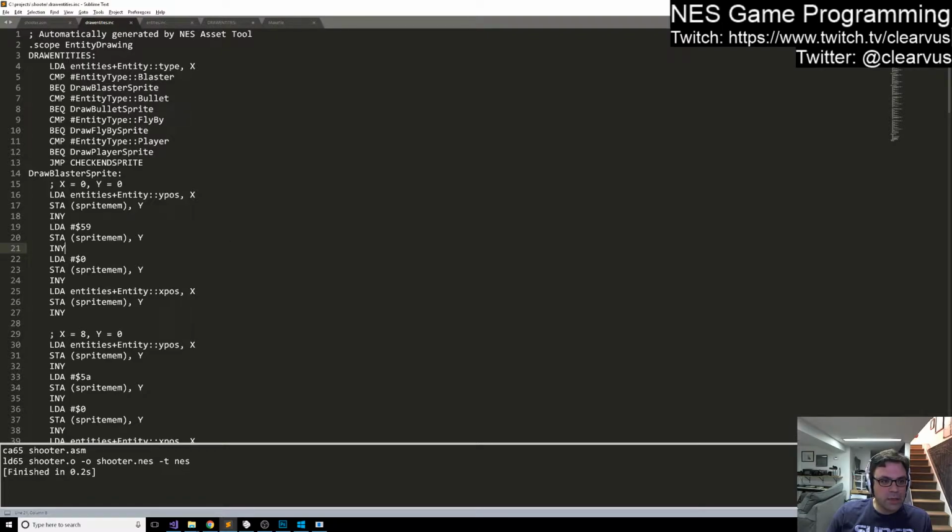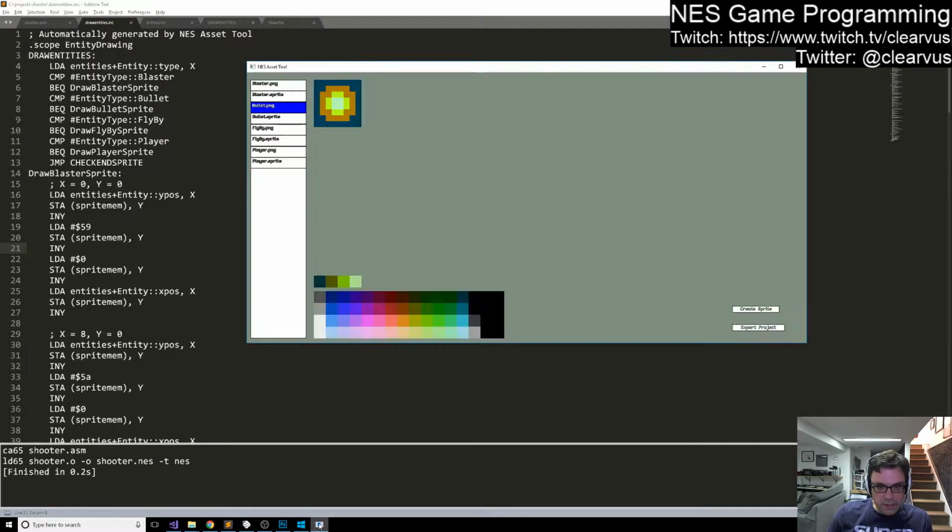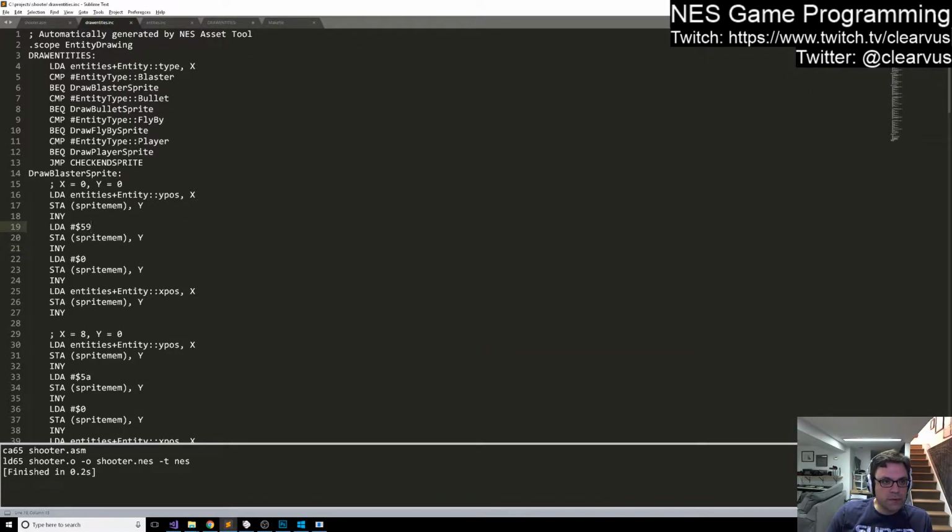So the idea was that based on the content in the asset tool, if we look at this blaster sprite, it is generating two hardware sprites for the 8x8 based on the size of the content, and then generating this assembly to do the drawing of the sprite in the code.